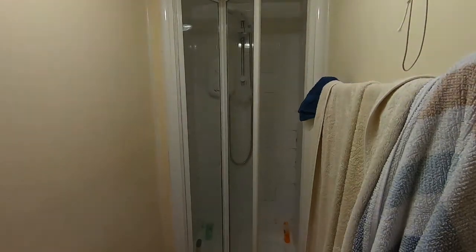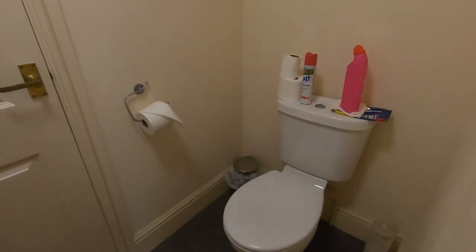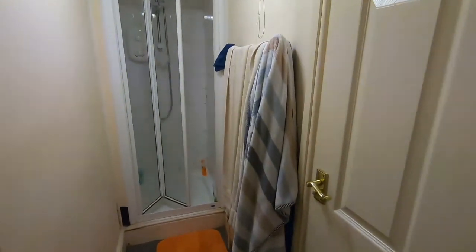And you've got the same system where you've got a door which leads through into the bathroom, as well as obviously having the main door from the hallway too. Again, we've got a built-in shower with a folding glaze screen door, tiled surround, and then you've got a basin, and you've also got WC in here as well. Radiator just on the wall, and a towel rail as well just under there.